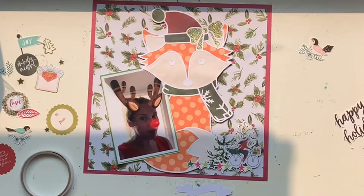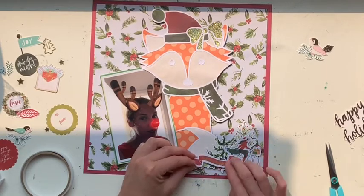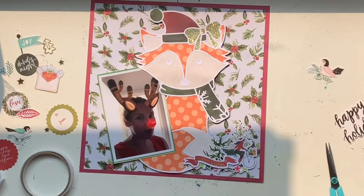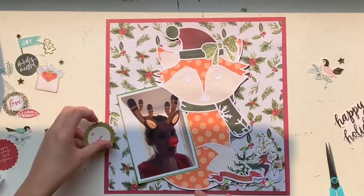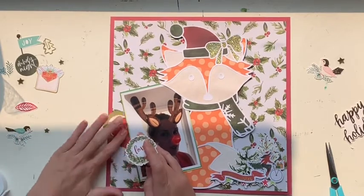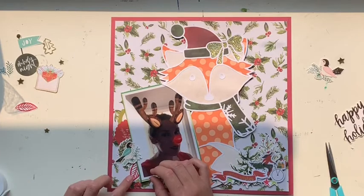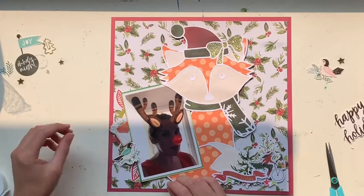I've made five layouts and I still have one more to go, but I've got literally two pieces of ephemera left and the remaining sticker sheet items are all really huge. I had to dig into my stash because I've got more Christmas supplies — just not from this collection. I pulled out my Reject Shop collections from three or four years ago, but only a few of those matched the feel of this particular layout.